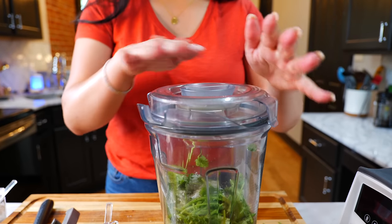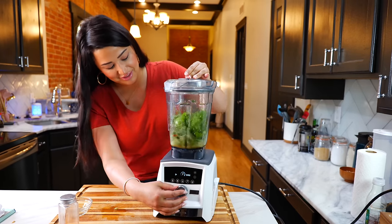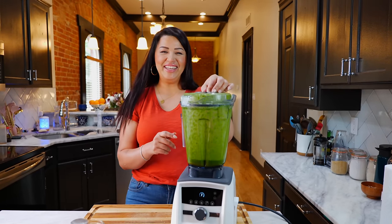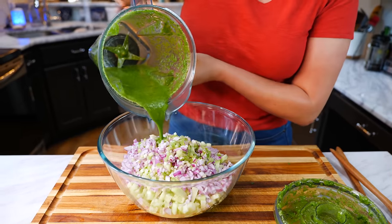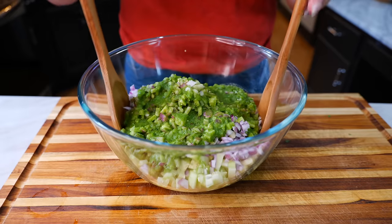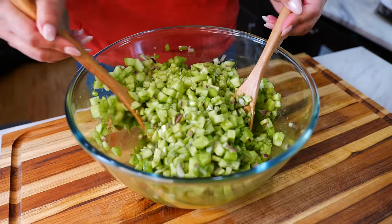And now you wanna blend until smooth. That'll be about 30 to 40 seconds. And boom, done. And pour your blended ingredients right on in. Just make sure you combine your ingredients well. This also tastes best fresh or the next day.